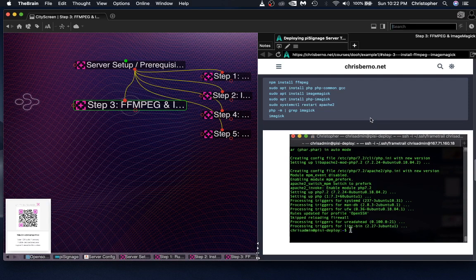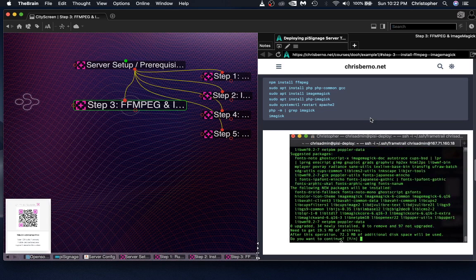All right. Next up, we're going to install ImageMagick with the sudo apt install imagemagick command. Confirm.